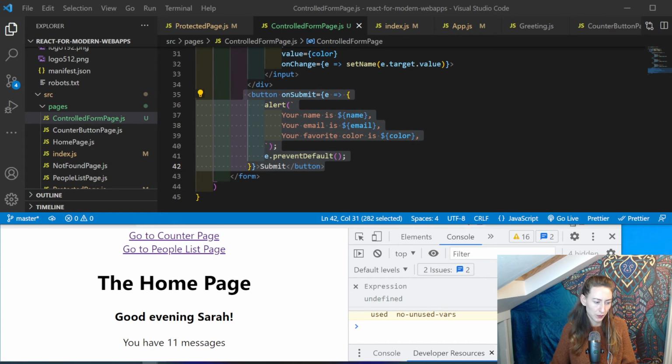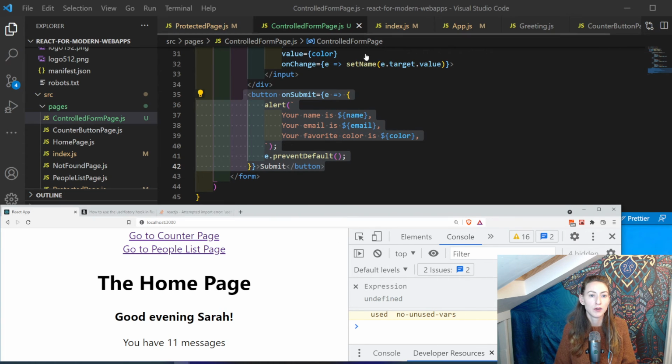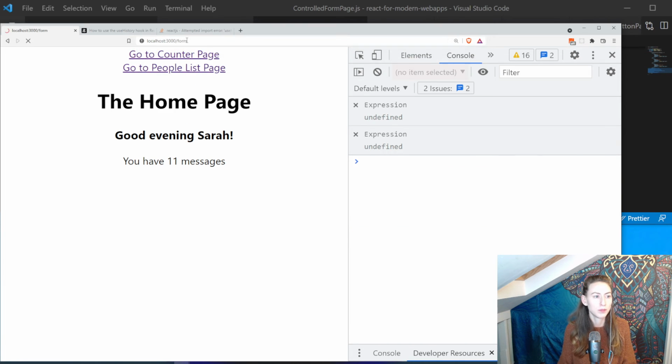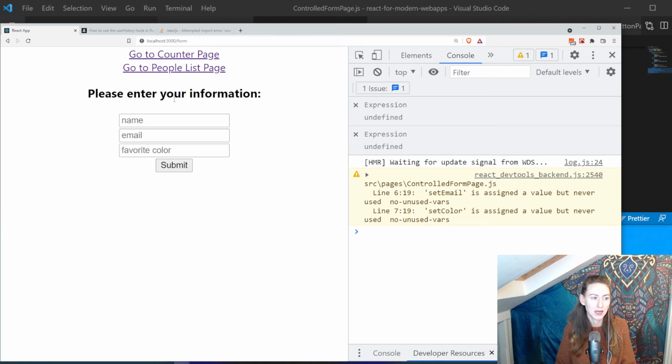Cool. So now if we head to our form route, we should see this form. So let's have a little goosey gander. So we'll go /form. Great. Let's see if this is going to work. So Lilly code, email, Lilly code. Okay, don't know what happened there.